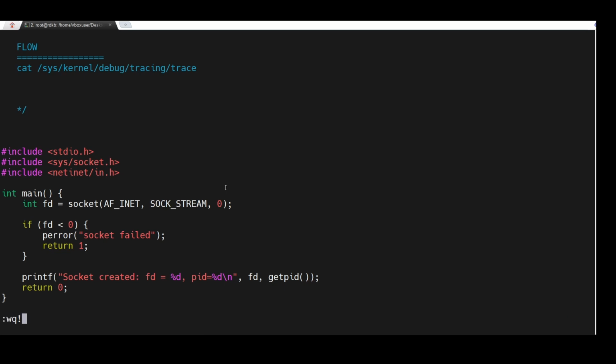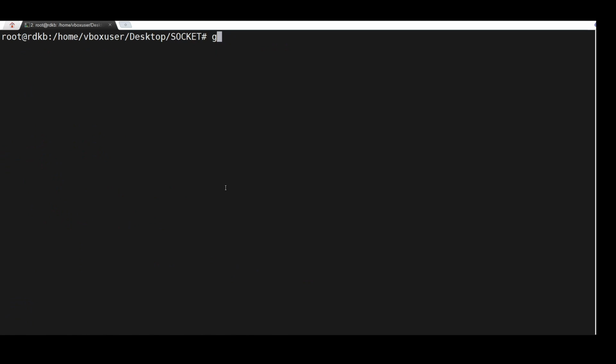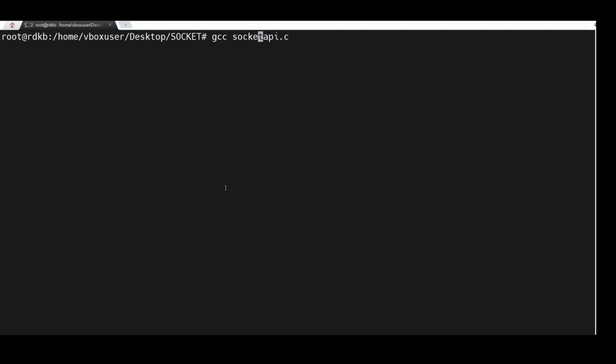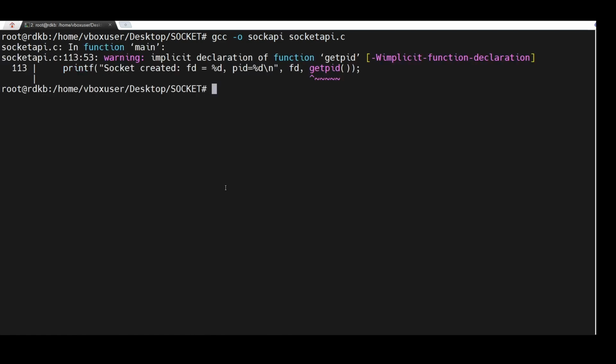Okay, so if I close it and I use GCC socket API and -o sock API, okay, there is a simple warning.